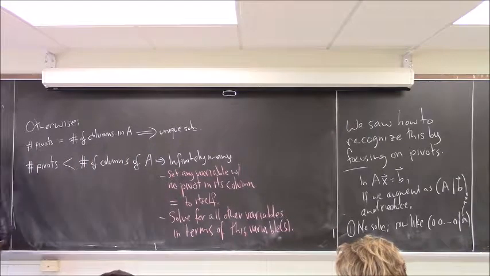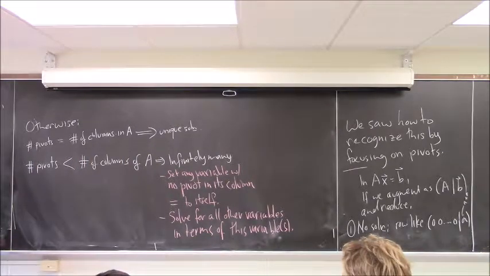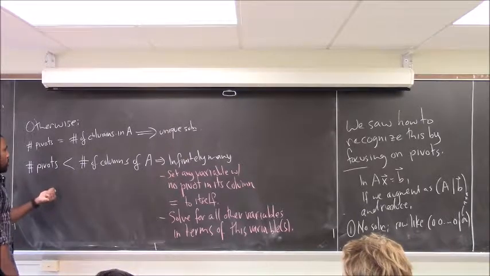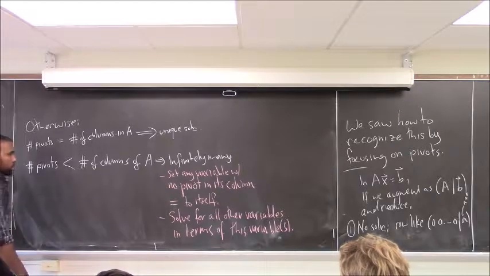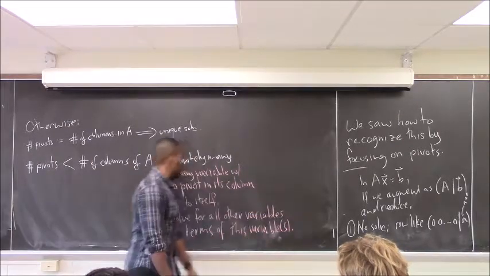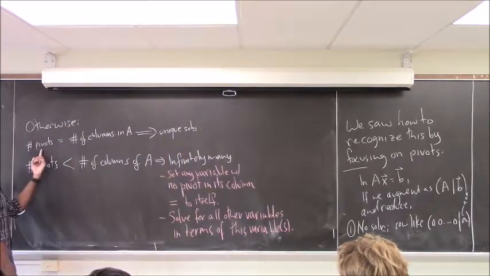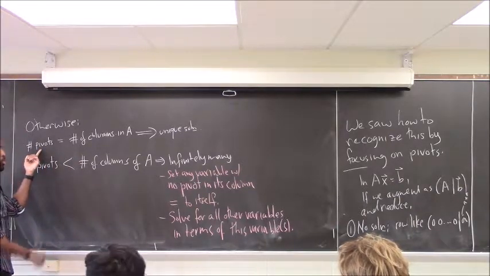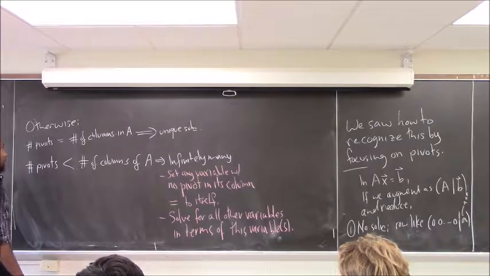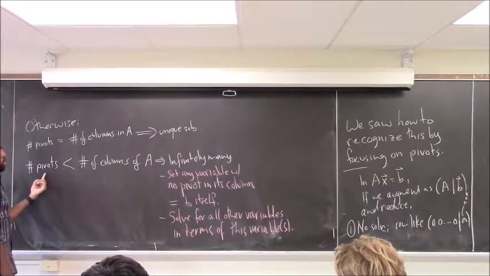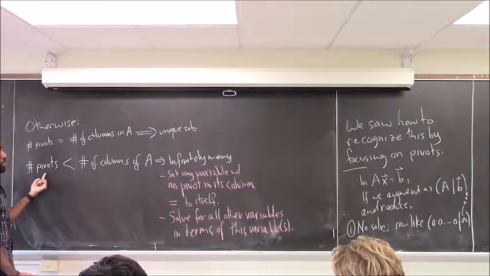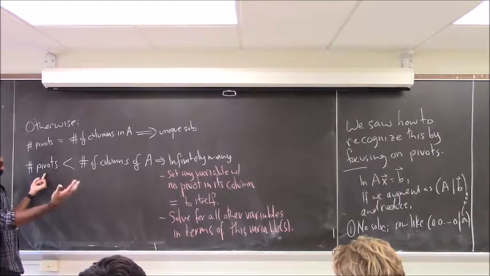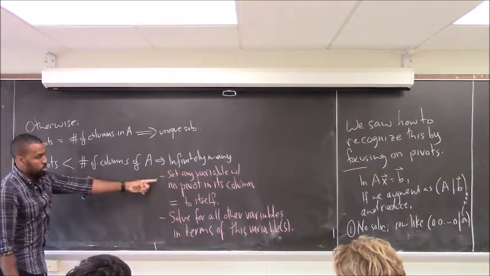I think it's good to have that kind of summary in your mind for when you're trying to solve a problem. You'll either have no solution, one solution, or infinitely many. You augment, reduce, and if you end up in that situation, no solution. Otherwise, you look at the number of pivots. If you have a pivot in every single column, that means you can solve for every variable, and that would mean a unique solution. If you don't have a pivot in every column, you won't be able to solve for everybody, so some variables will be free to do whatever they want, and you just set those equal to themselves.